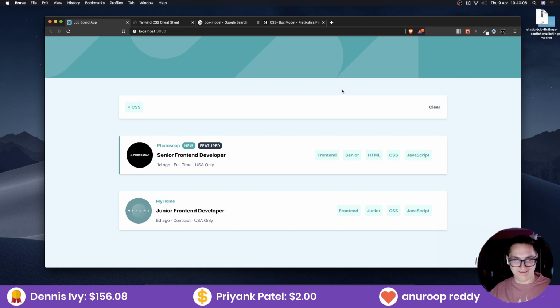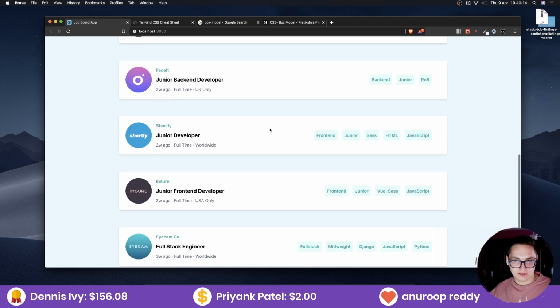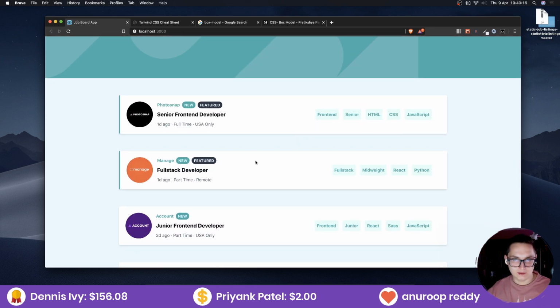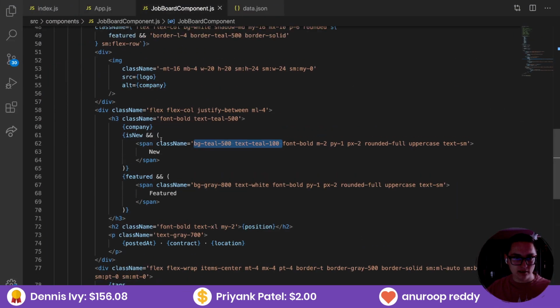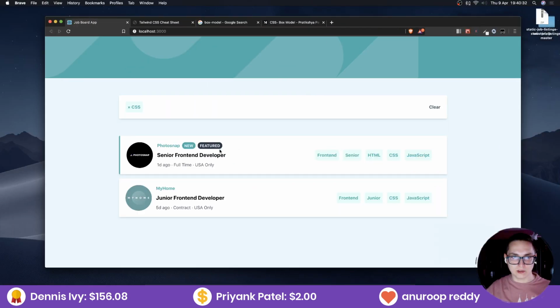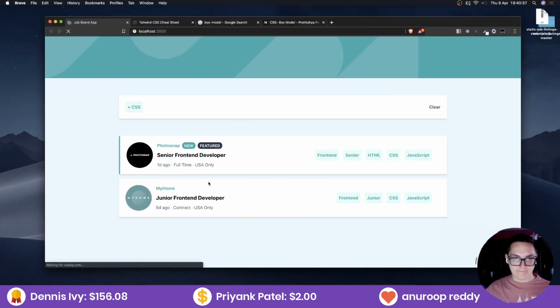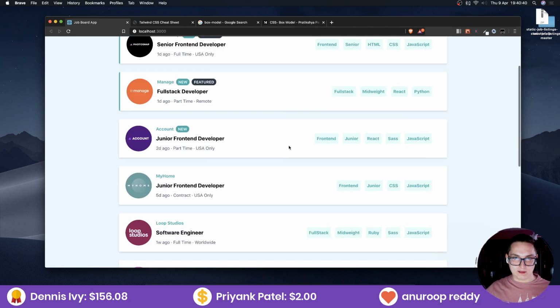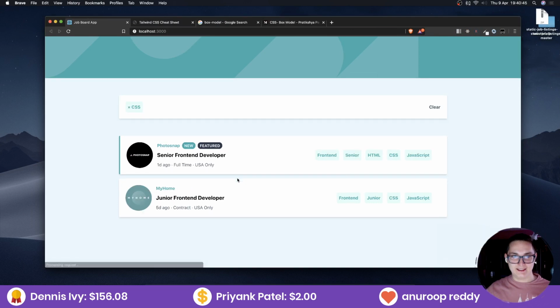I see another bug. The image is not perfect. But yeah, look at this. We can see all the jobs. I don't like the margins being so big here. So I guess here we could do margin Y on SM to be, I don't know, 4. That's too much. No, I guess it's good. Maybe, I don't know, 8, to be smaller. All right. Nah, I liked 4. Okay.